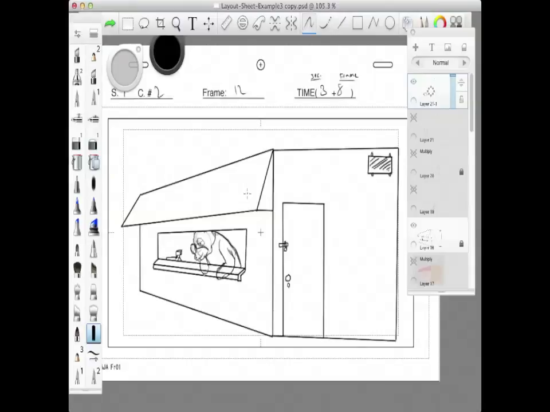So I hope that made a little more sense when it comes to doing layouts. I'll see if I can find some examples for you guys and talk a little bit about those examples. After this, the animation process would start once all the layouts are done. And even just as the layouts are done, meaning I just created this layout and I'll hand it to the animation department and someone will start working on it. So that's your course in a quick layout, and we'll be moving on to animation soon.